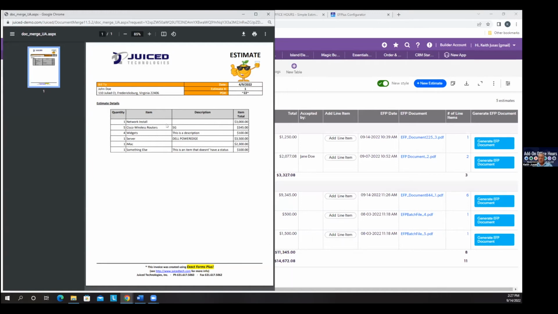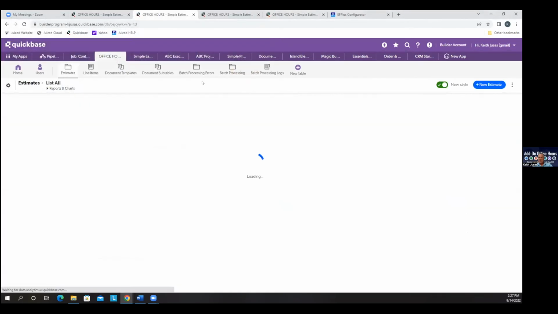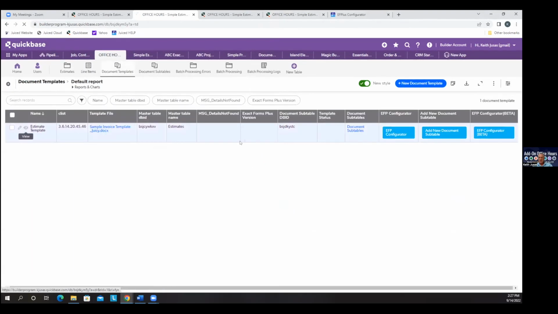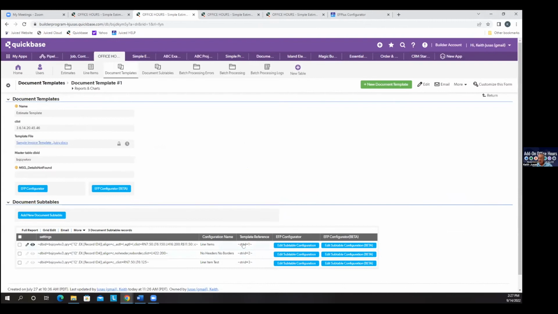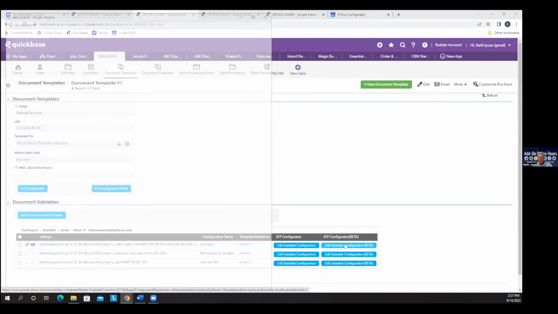But you know what? I want to dress it up a little bit more because I want to make it look a little bit fancier. Maybe I want a subtotal. Maybe I want to do a couple custom things here to these columns. So I'm going to close this. I'm going to go back to my document template, and I'm going to look for strid equals 1 because that's the one I'm messing with here. And instead of clicking this one, I'm going to click the beta version of our configurator because we have a couple new things that we want to show in there.